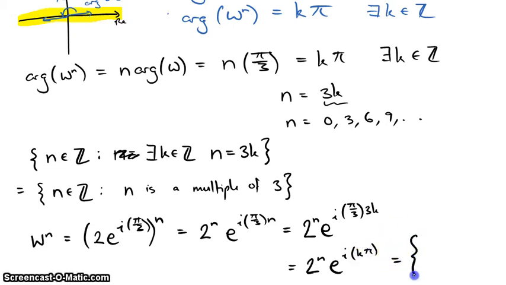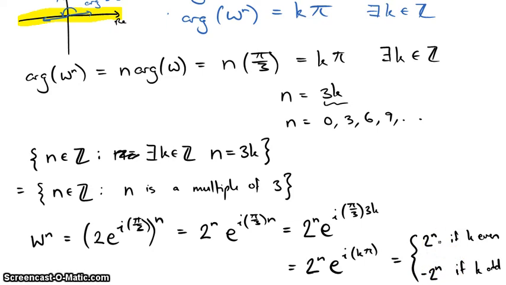And so what's that equal to? Well, that is equal to 2 to the n if k is even, and is equal to minus 2 to the n if k is odd. Because if it's even, then you've got a repeating value of 2 pi, so the actual argument is 0. So e to the i 0 is just 1, okay? And if it is odd, then you've got either pi, 3 pi, 5 pi, which comes back to be pi, and e to the i pi is just minus 1. So you get 2 to the n times minus 1, minus 2 to the n if k is odd.